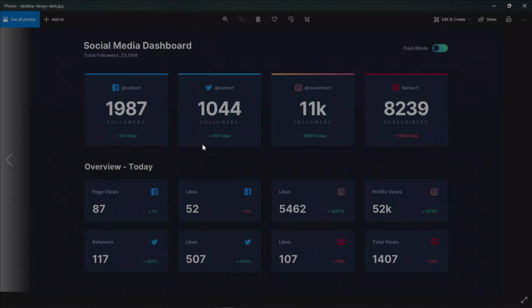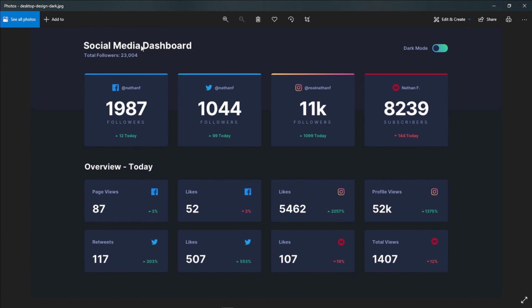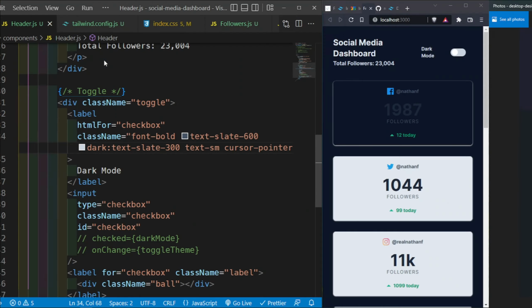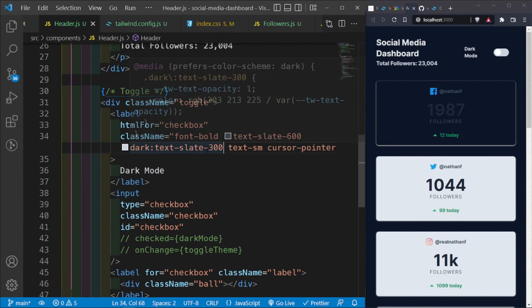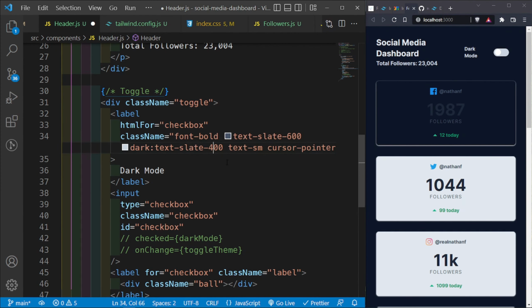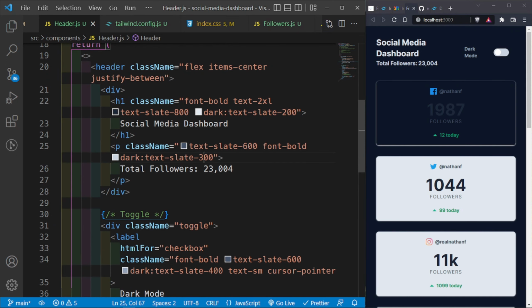Wait a minute, am I actually doing this wrongly? On dark mode this text is white, and this other one is now slate in color, slate-ish. So let me change this to slate-400. Let me see how that looks. And then let me change this paragraph to 400, and then here change this to text-white for the text. There we go. And then let's go inside the articles.